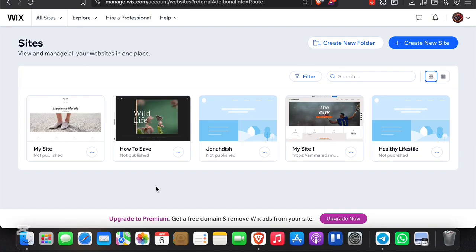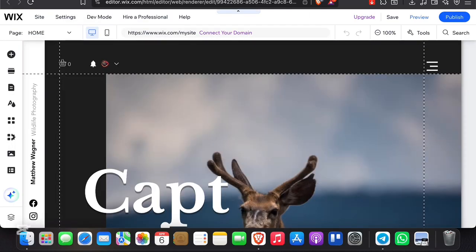Log in using your Google account or add your email manually. And then what you're going to do, click create a new site. Choose your category, business, portfolio, and select a template or use AI Builder. You can use AI Builder just to tell them a little bit about your business. In my case, I already created so many, so I'm gonna go ahead and select one of the designs just to speed things up. Templates are better for beginners if you don't know what your business is.